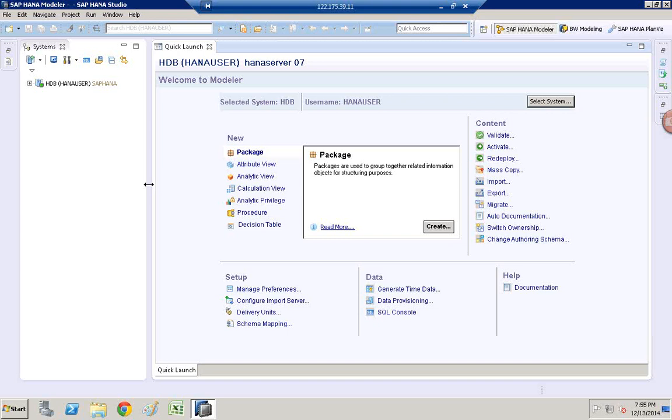Next, we move on to the concept, which is analytic privileges.